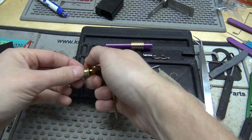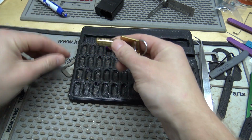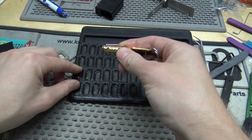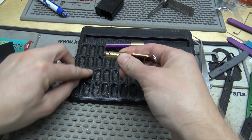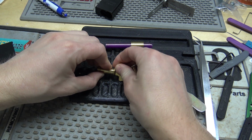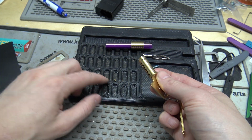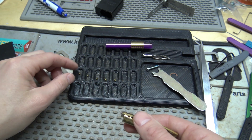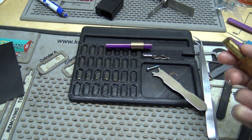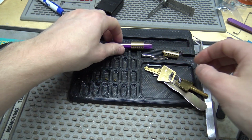Alright, so key pins, we would expect them to all be standard here. Let's see, the bidding was 2, so those are switched, I think. Yeah, most of our key pins aren't serrated because they're too short. Actually, with 21251, the only one that would be serrated is pin number 4, because the other ones are short. They don't start putting serrations in them until you get to a number 3 depth.